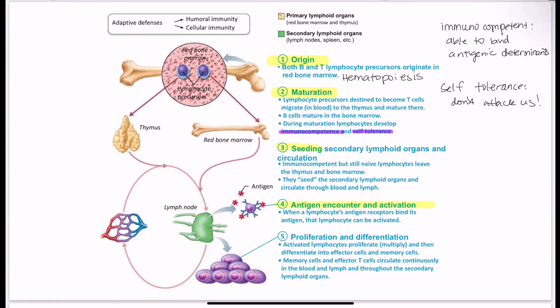During this time of proliferation, dividing, and differentiation, getting more mature, we can turn into effector cells, the working cells that are actively getting rid of that antigen, or we can turn into memory cells. Effector cells are the ones doing the thing, and the memory cells are the ones that hang out and remember so that there's a stronger and faster response next time. The T cells and memory cells hang out in the blood and the lymphoid organs, that kind of thing.